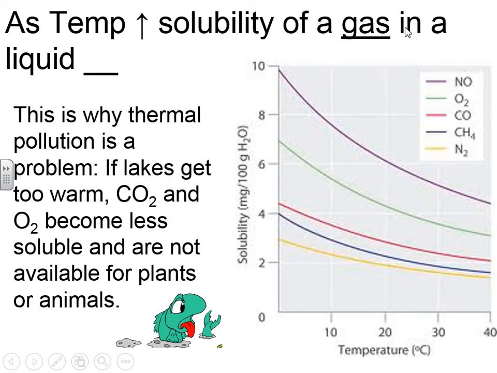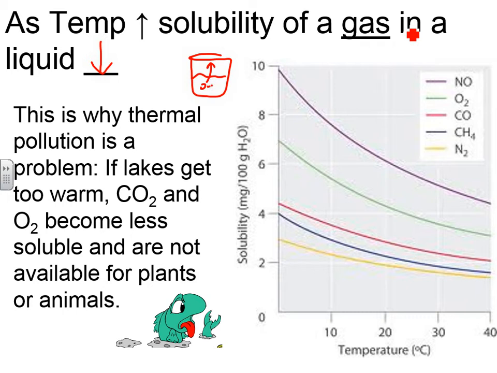Now, the solubility of a gas in a liquid actually decreases. So as temp goes up, solubility of a gas actually goes down. So this is the opposite of a solid, and this is because if you put more energy into water, what happens is the gas has more energy to boil off, if you would. You're putting more energy into it, so the intermolecular forces allow the gas that was dissolved in here to essentially break those intermolecular forces. The intermolecular forces are weak to begin with because most gases are nonpolar.